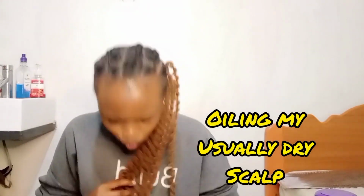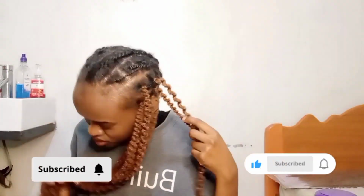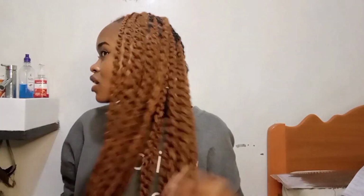Let's do this. This is how long my hair is. Yes, see how smooth that is going. It's not tangled, and usually my hair is very tangled. So I'm liking this.